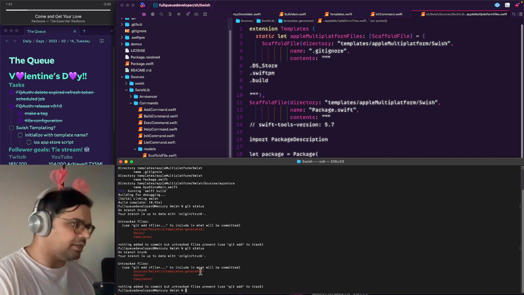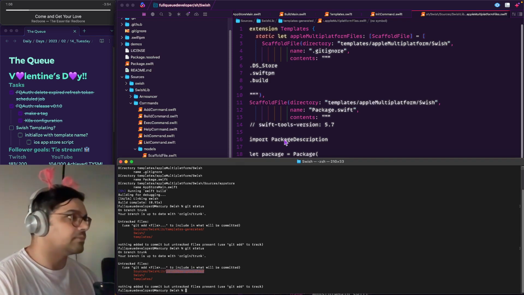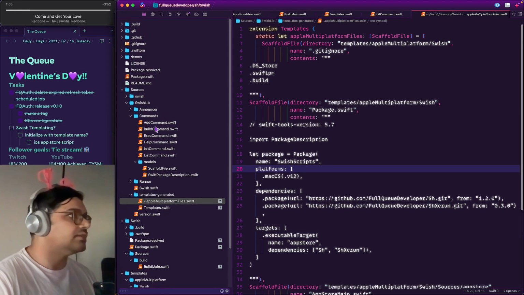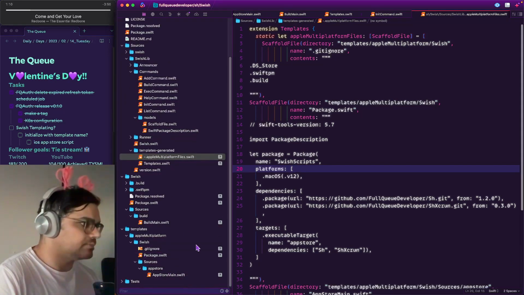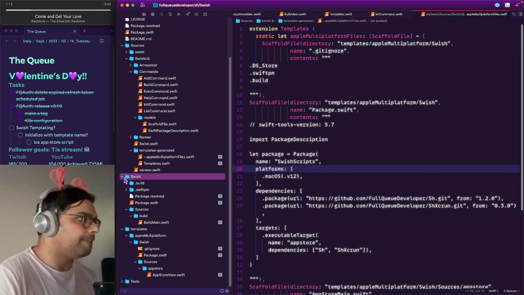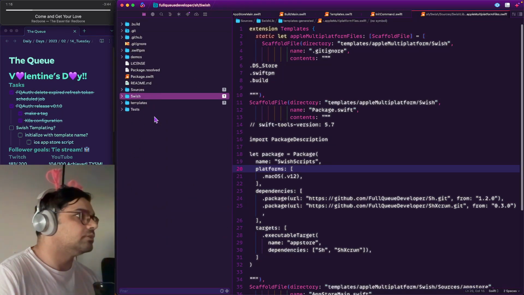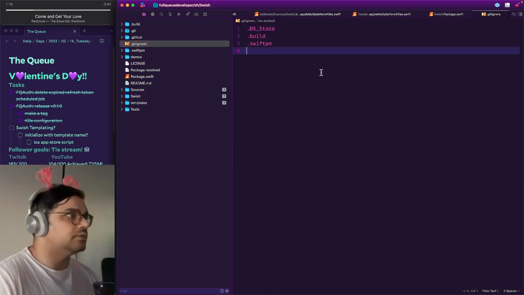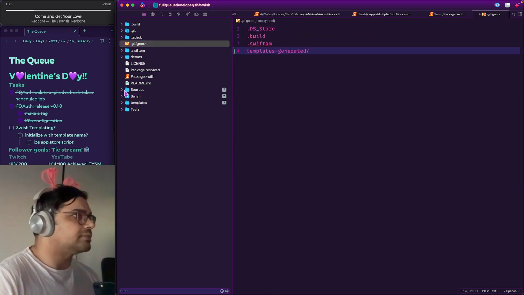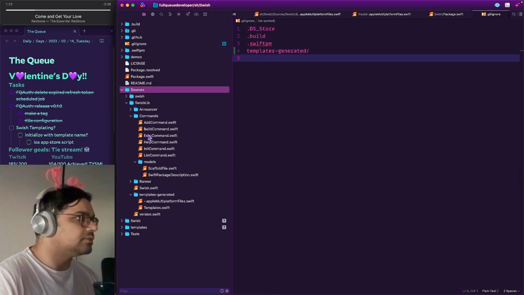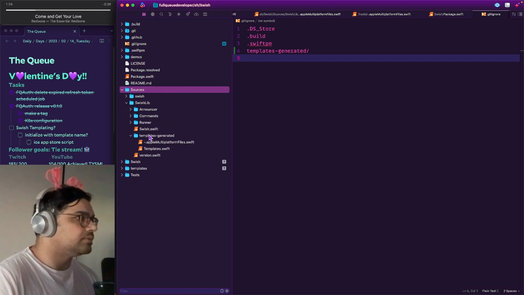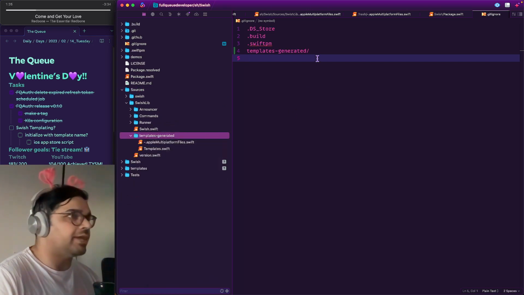Oh, and I guess we should git ignore this, right? Because this is generated. Git ignore. So that's copy relative path.